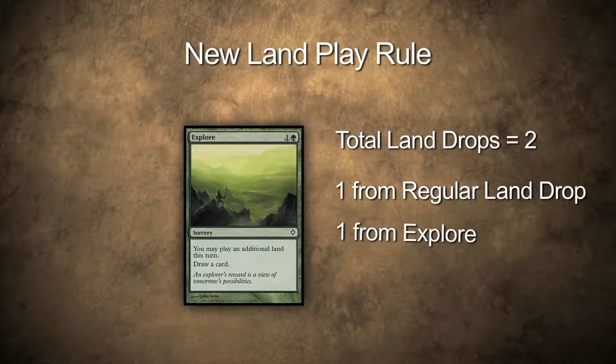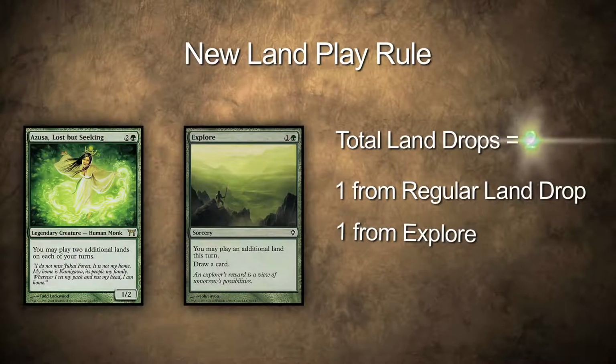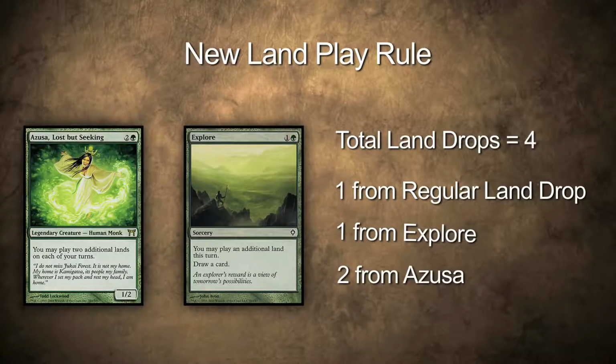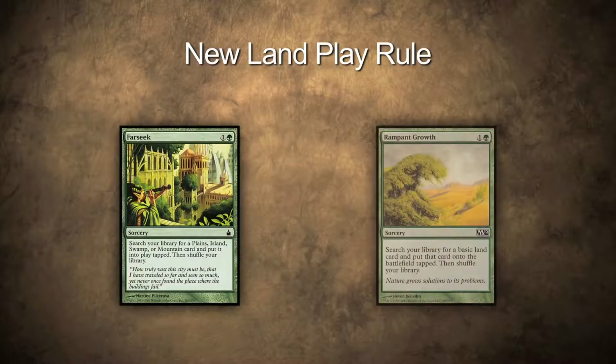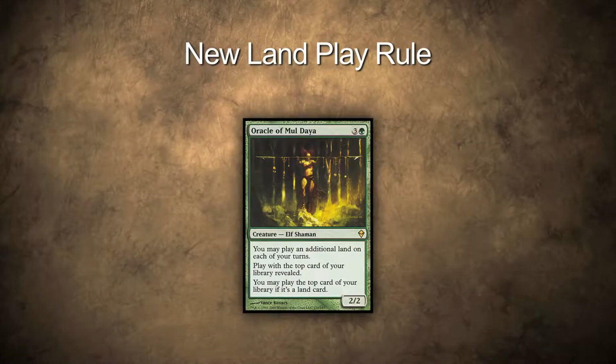Then in my main phase 2, I play a Reanimate to bring back Azusa. When she comes onto the battlefield, I have 4 land plays granted to me, but I've already used up all 4 of them, so I can't continue to play more lands. One last thing I want to talk about is that things like Farseek or Rampant Growth don't actually count towards your total number of land plays for turn. Only effects that grant you additional land plays, like Oracle of Mul Daya, count towards that total.